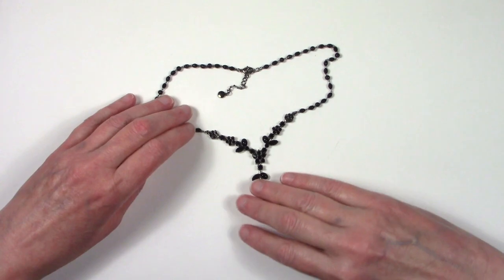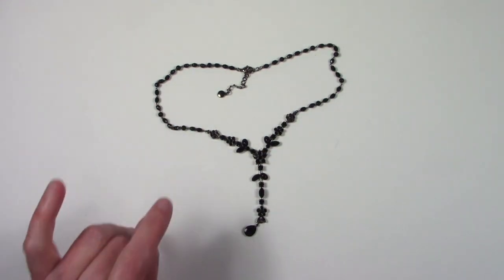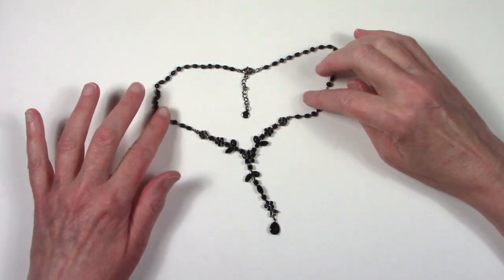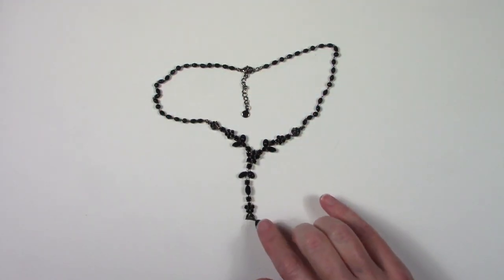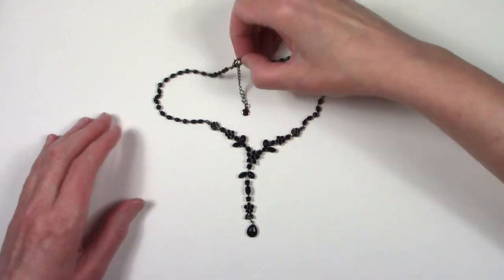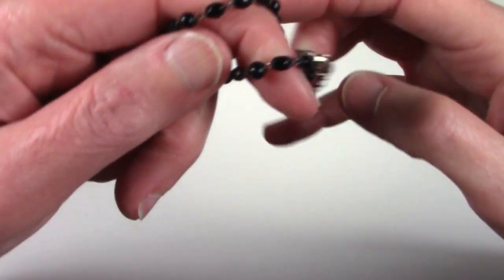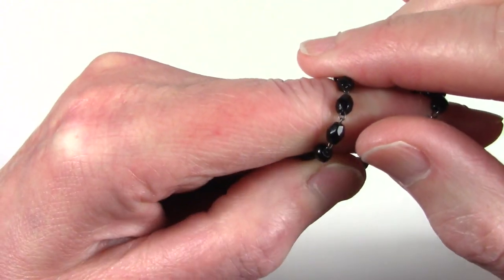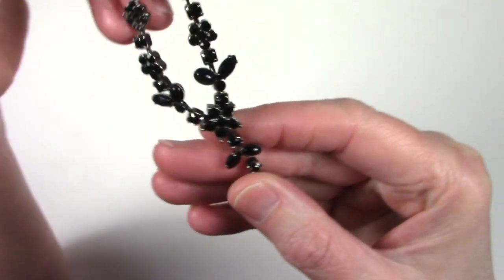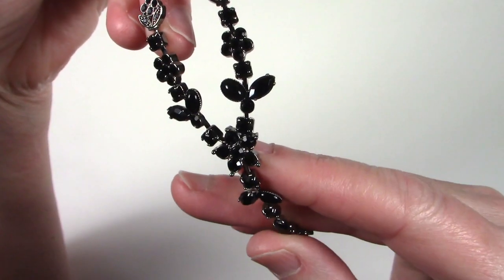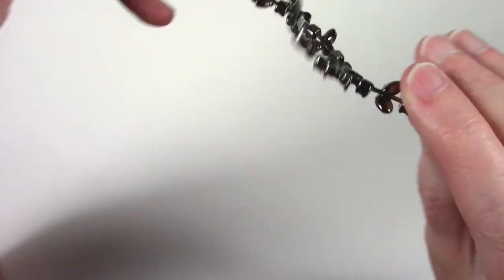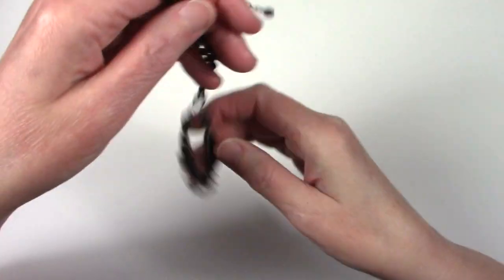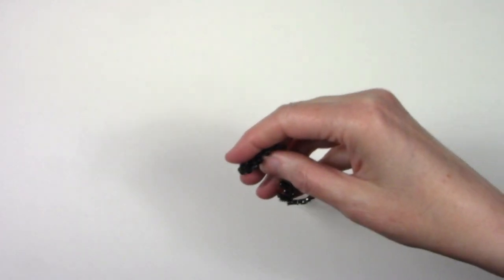Y-shape necklace. It does have a vintage look to it, but it's definitely modern. Nice choker piece. Like the beads. See how the beads are constructed. That's definitely a vintage style. And then we have the rhinestones here on the rest of the necklace. And that's the back. Gunmetal gray. Clue to it's being modern.